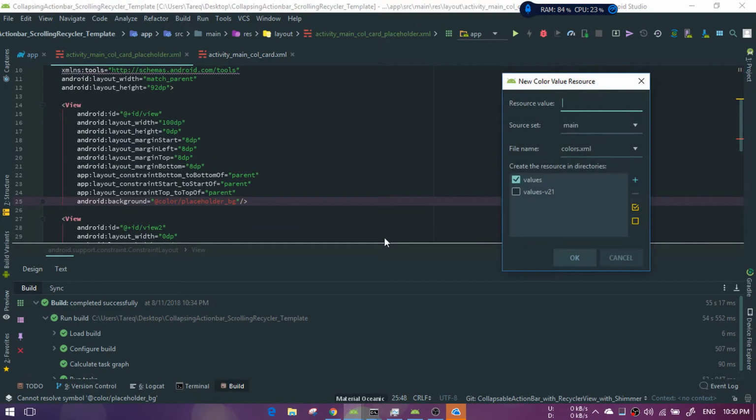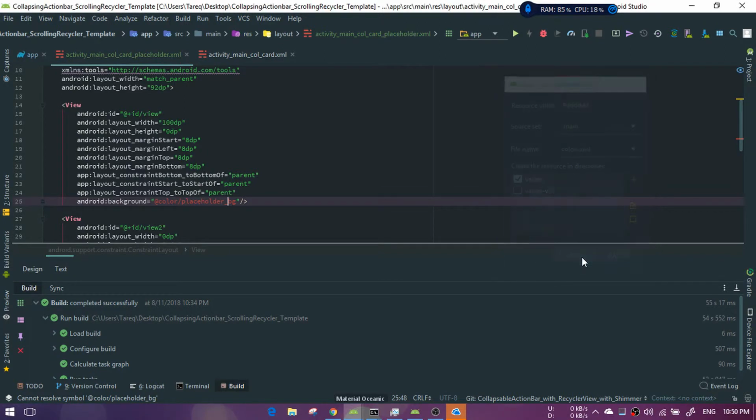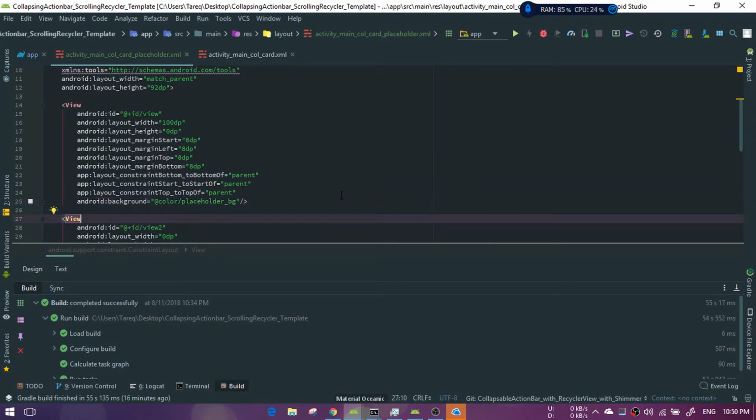Now create a color value, and I need to put the color value right in here. So my placeholder bc would be #6d. So it's a very simple thing to follow, so it won't be a matter really.